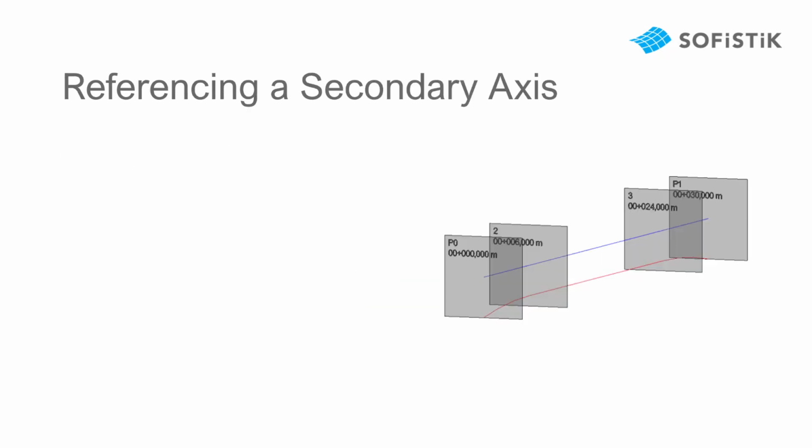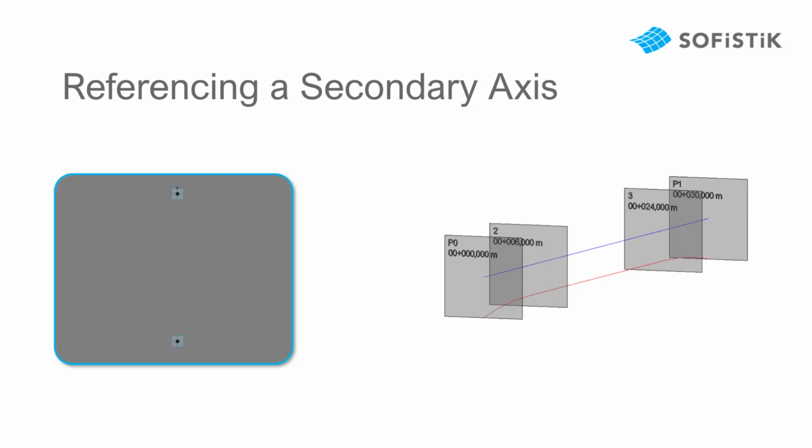How do you reference the secondary axis with a family? You can do this by having one adaptive point, which is here marked as reference 1, as well as multiple shape handle points. Here I have only one, reference 2 displayed. The first part of the family, here the top part of this girder, will follow the top adaptive point. On the other hand, reference 2 is responsible for coordinating these points that you can see here in the bottom.